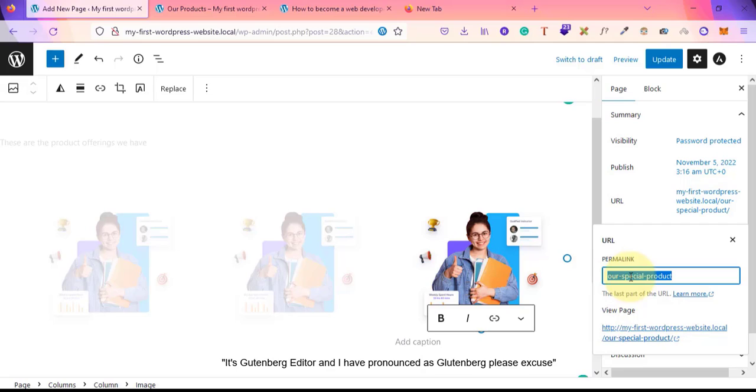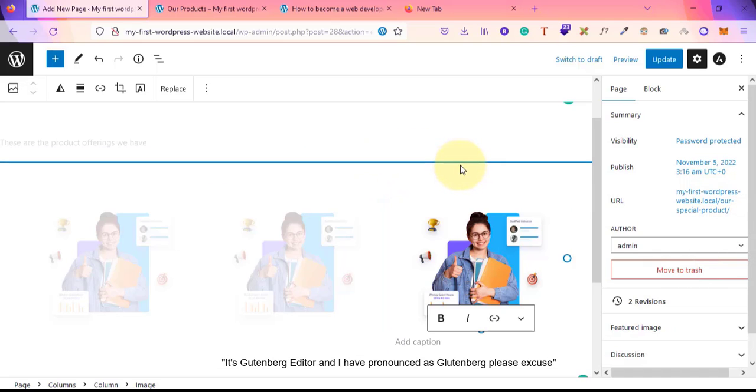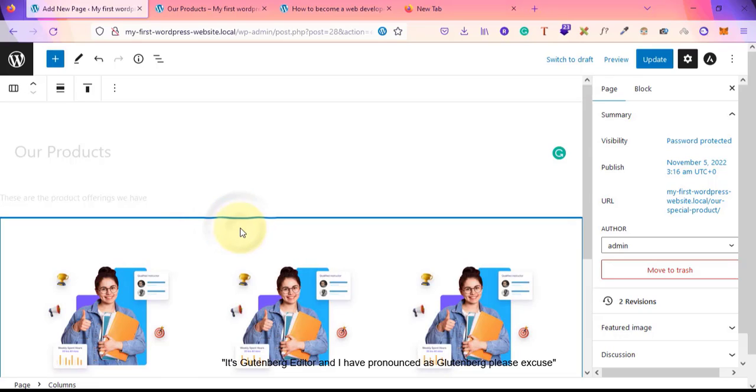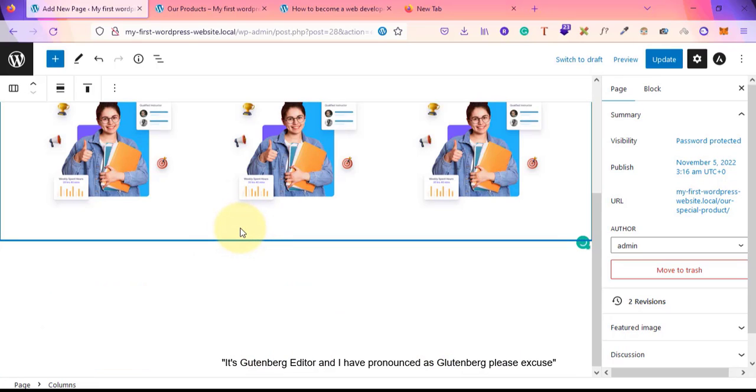So don't get overwhelmed with a lot of options. Even I'm not trying to explain you everything that Gutenberg has to offer, but I want you to go ahead and explore this Gutenberg option. What I have done is I have given you an introduction to this user interface with a toolbar, sidebar, and this content area, and make use of this column block so that you can create a multi-column layout easily. And yeah, go ahead and practice it. Let's see what you can come up with, or what kind of designs you can build.